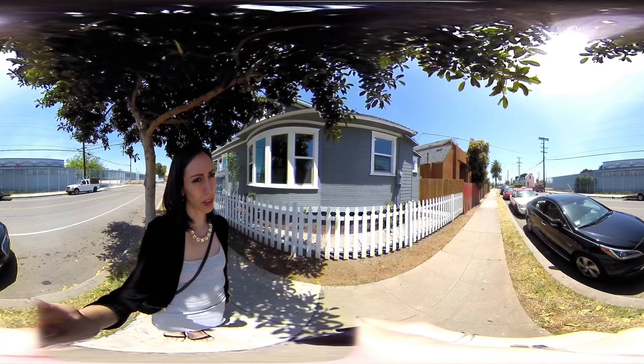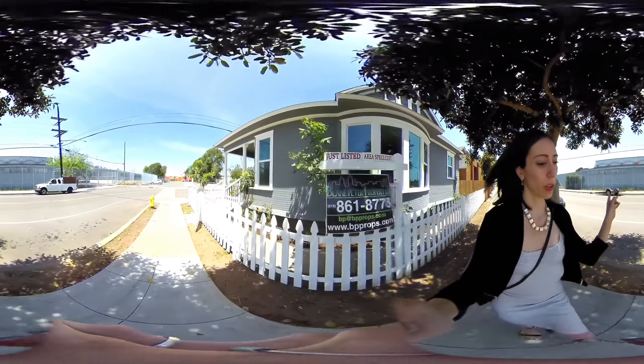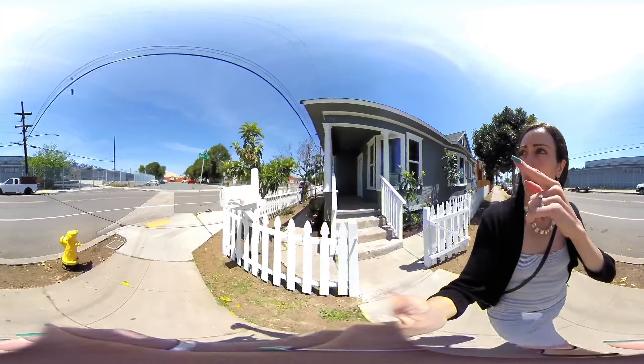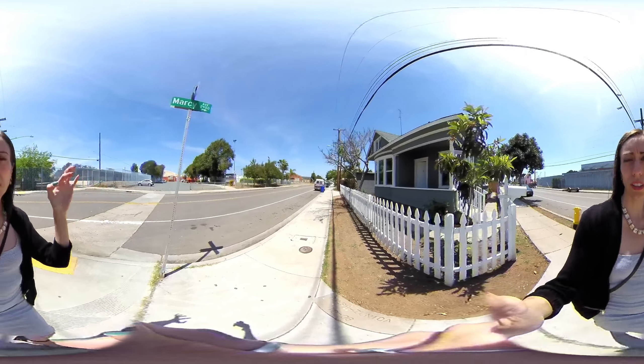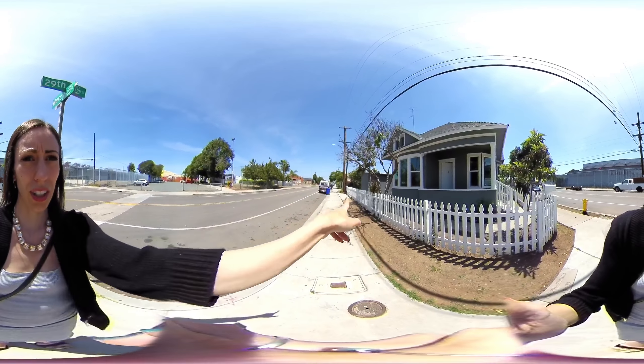I'm going to take a moment to walk a little so you can get a feel for the neighborhood. This house next door is really large. In addition to Memorial Prep, you also have Boys and Girls Club of San Diego and a baseball field. So this area will probably be very children-heavy. Your driveway is in off the street — there's your gate right there.